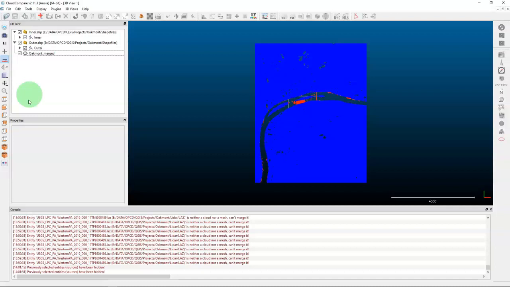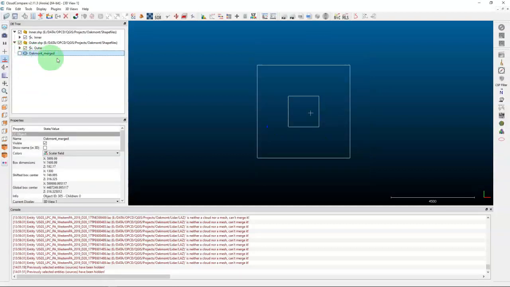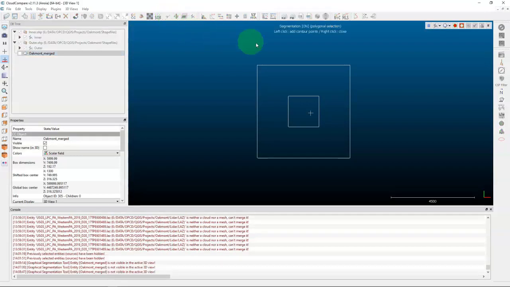Okay, so now that we have our LiDAR data in a merged file, and it just consists of our ground and our water, we essentially need to cut out the useful piece, using our inner and outer. So the first thing we do is highlight our merged LiDAR and unselect it so we just see our inner and outer shapes. Then we come up here and you'll see this little thing that looks like a pair of scissors. You're going to click on that and you'll get another toolbar over here to the right. Click the drop down on this polygon tool and select the rectangular selection. Now we're going to come back over here and drag right around our outer and let go.